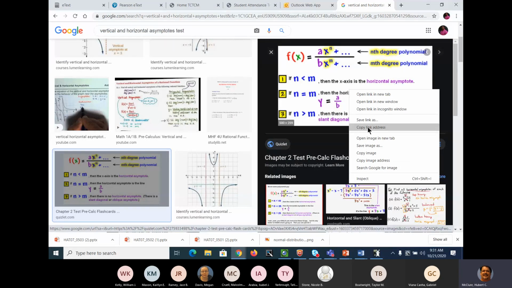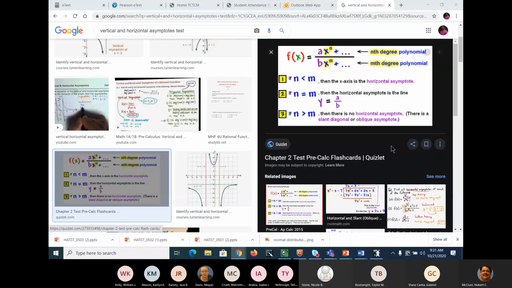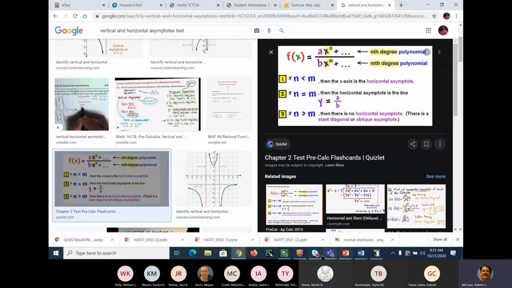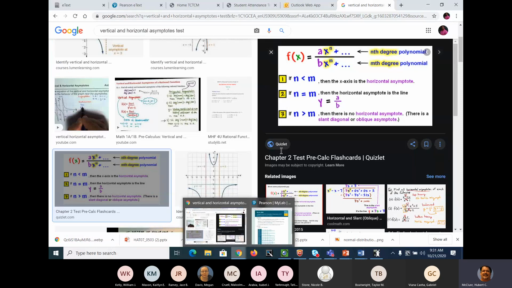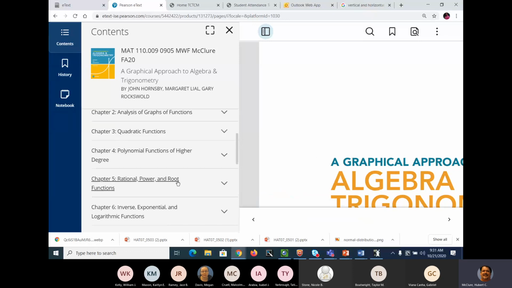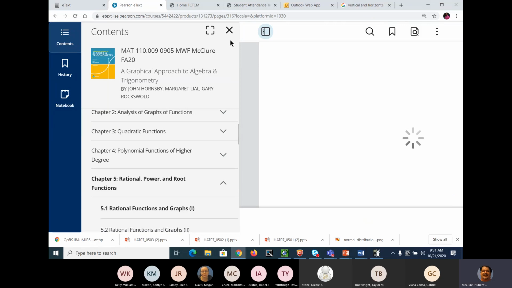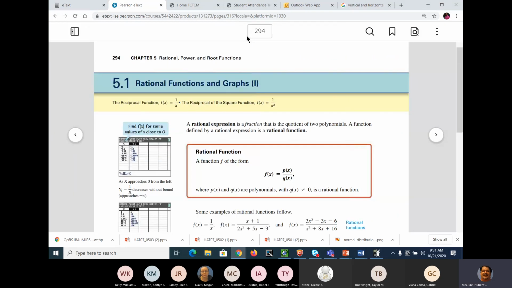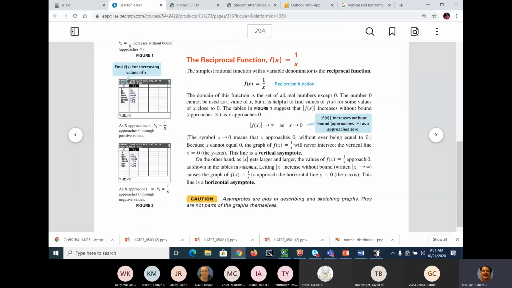Save image. And we'll just call it download. And I'll pull it up. Let me see if that thing has come through yet. There we go. And I have no idea what page it's on, so we're just going to go 5.1. And I'm trying to show you something because I don't want to have to write it all out. So if you just be patient with me here in a second, I'll have it.